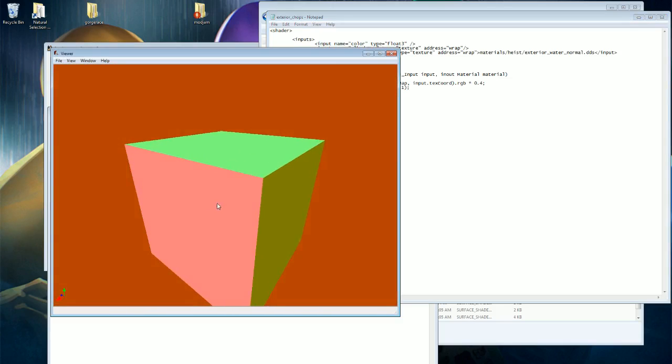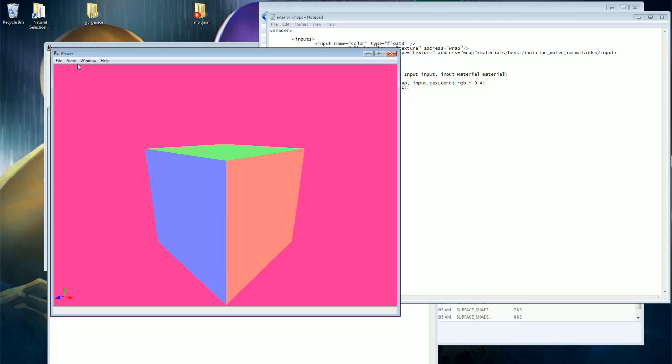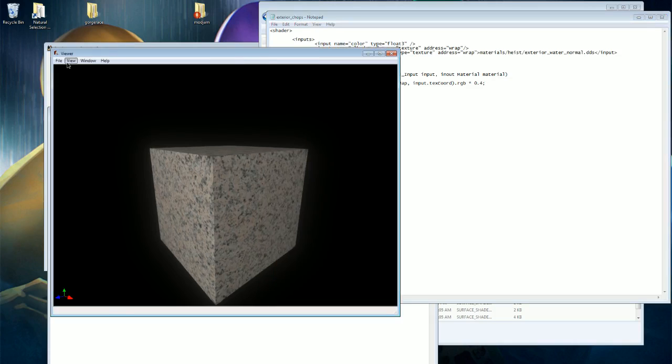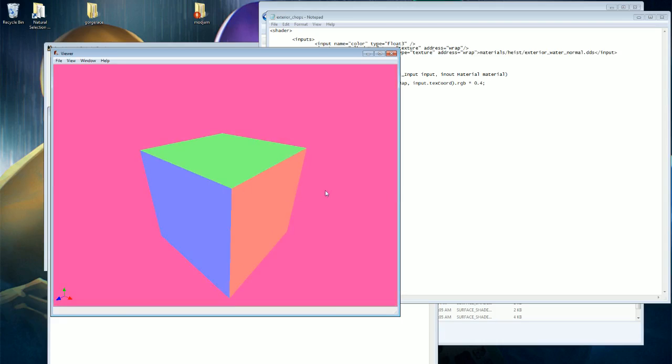So nothing really going on there now. Okay, so I'm just going to delete this line because I don't need it, and save it again, and double check, and yeah, see the normal map is still flat.